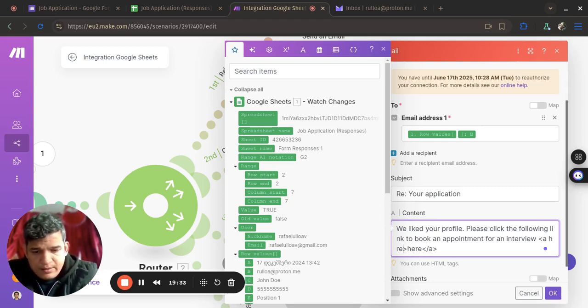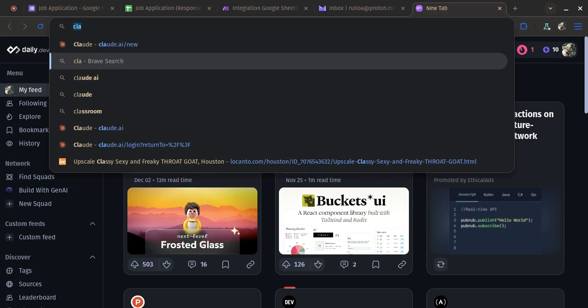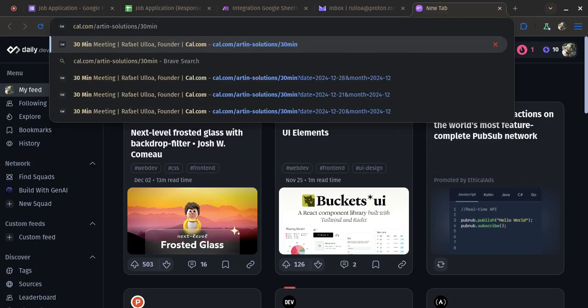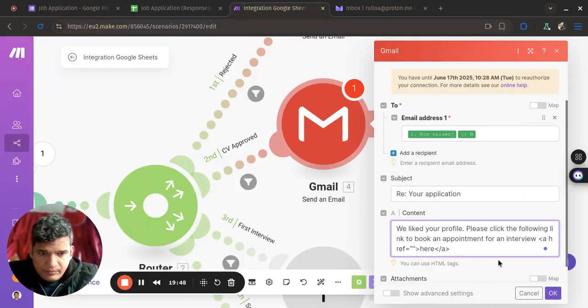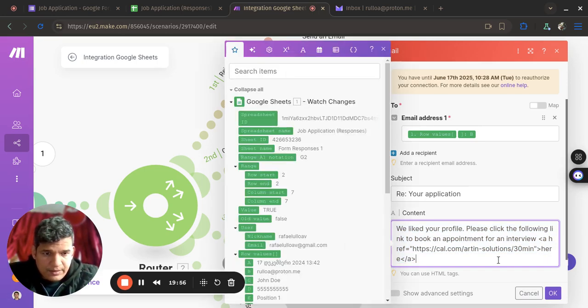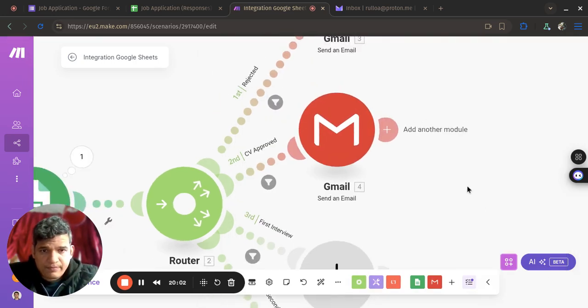And then the URL will be one to my appointment website. Okay, so for booking an appointment, there. Actually, I'm going to copy this to use it in a little bit. So that should do it.